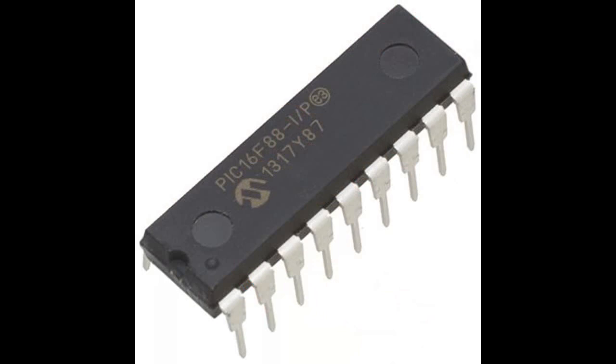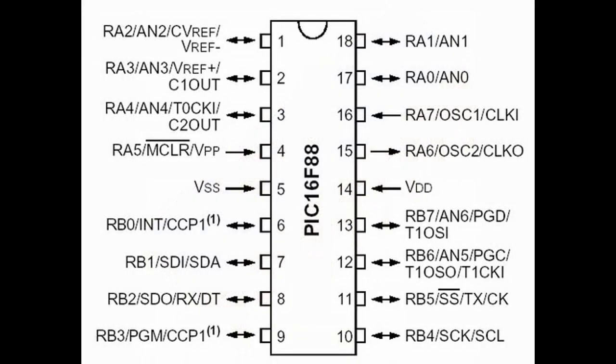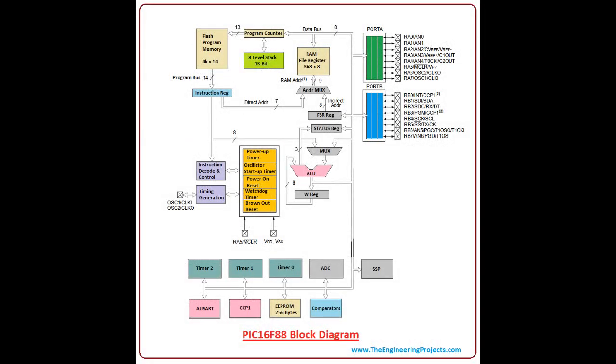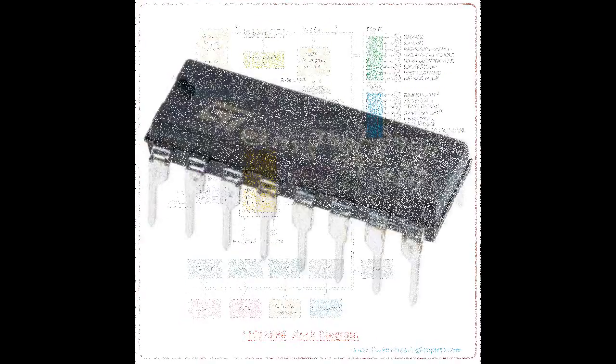For controlling the rotation of the DC motors, we use the PIC 16F88. The function of the PIC 16F88 is to control the movements of the mass and robot by controlling the motors. The motors are controlled according to the data that the PIC 16F88 reads from the distance measurer sensor.